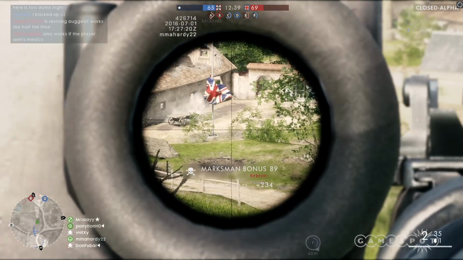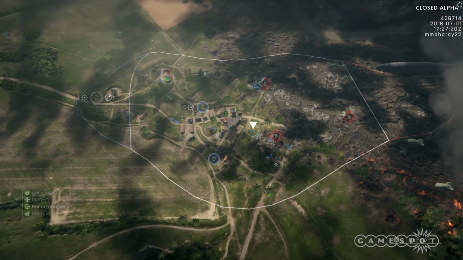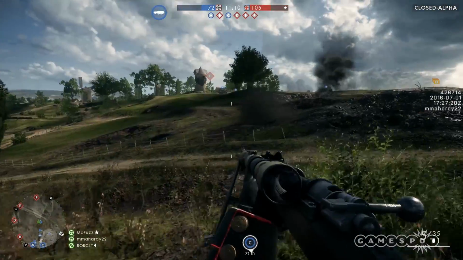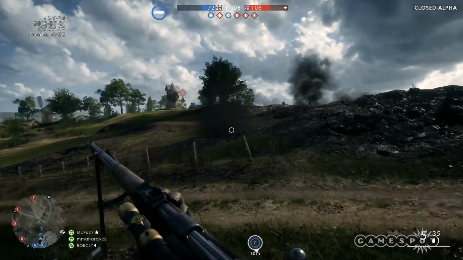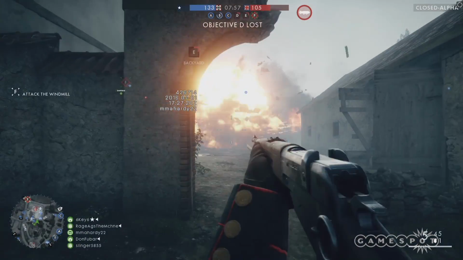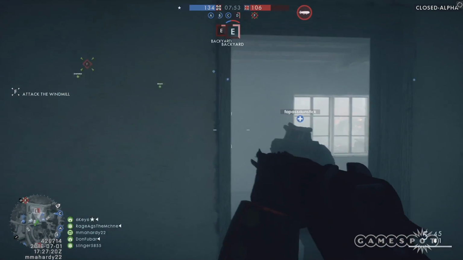The only map in the alpha is St. Quentin's Scar, and lucky for you, this French countryside is a haven for snipers. A basic rule of thumb is to stick to the edges of the map. This makes you less of a target for enemies, but it also gives you the best field of view. That is, you won't need to constantly be rotating to cover the entire battlefield, glancing up hills and around buildings at the center of town.